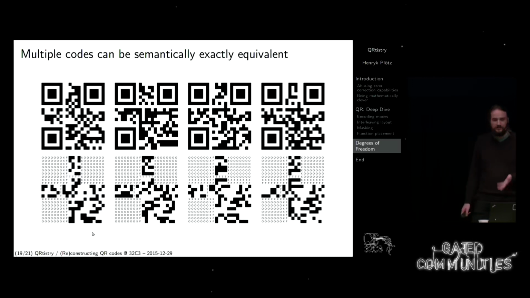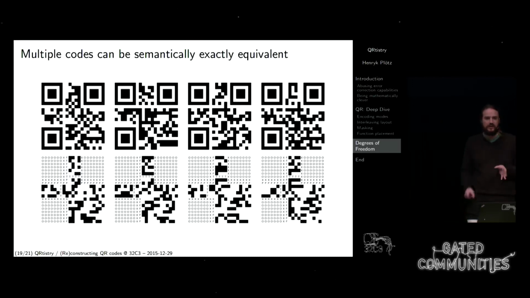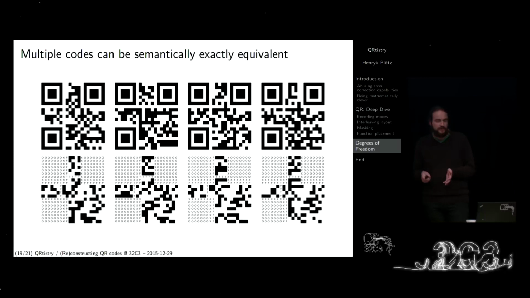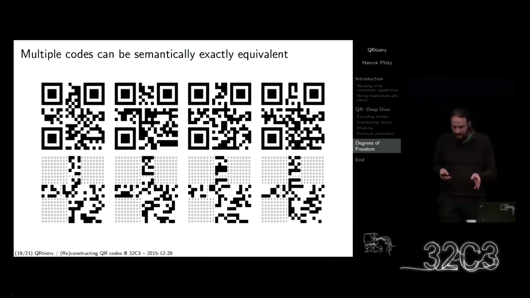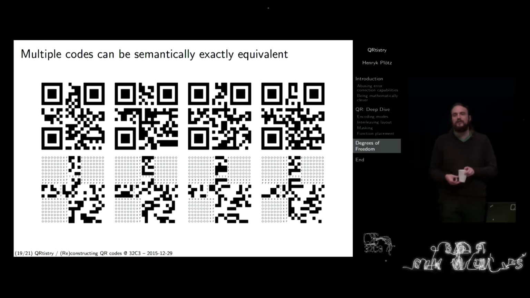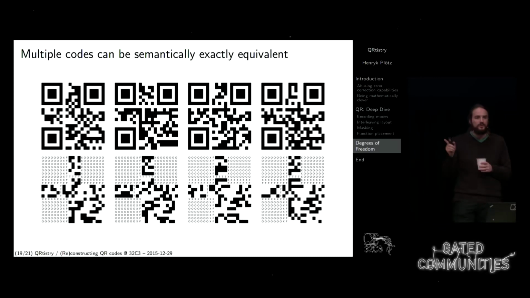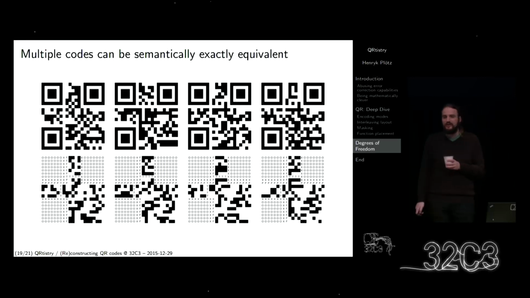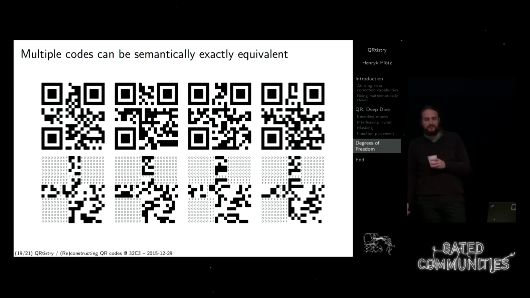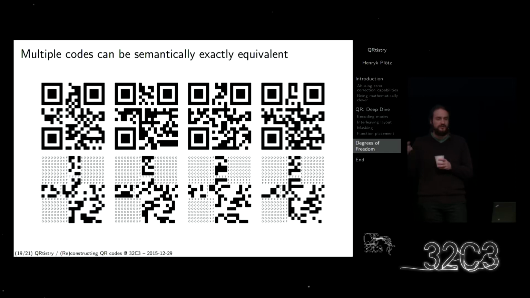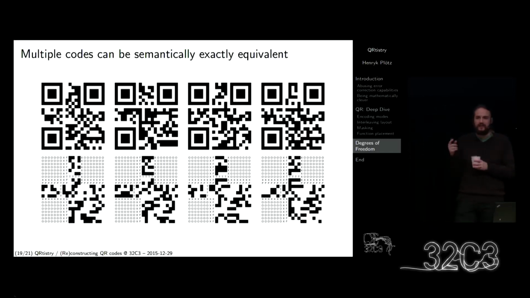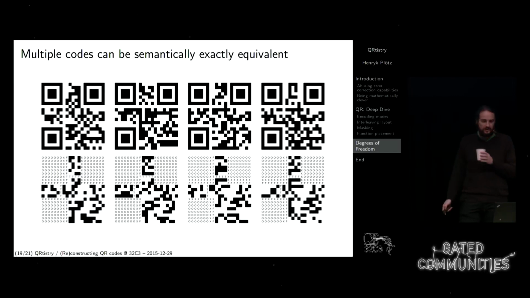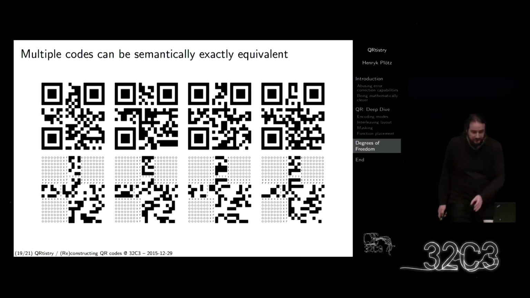Now, if you could control all of these elements, you could make the code look like whatever you want. My grand plan for the future is to have a graphical user interface where you can just click at a module and it will tell you what you have to change in order to change this module. I'm not there yet, but I have most of the infrastructure behind that, which is able to tell you which of these modules has which function and can help you with decoding and encoding so that you can get your desired result.